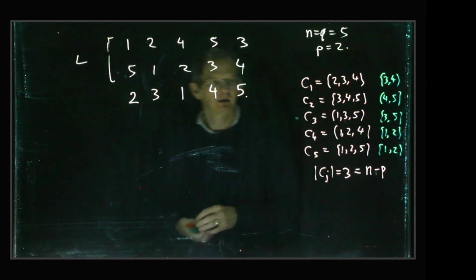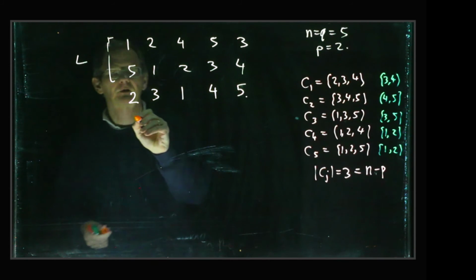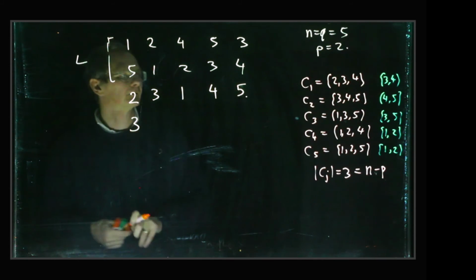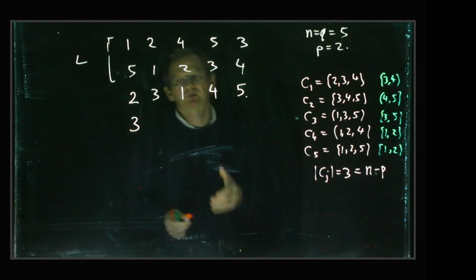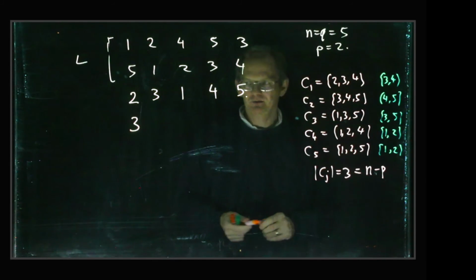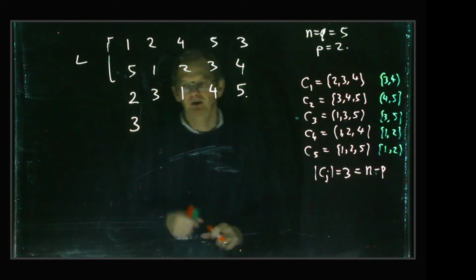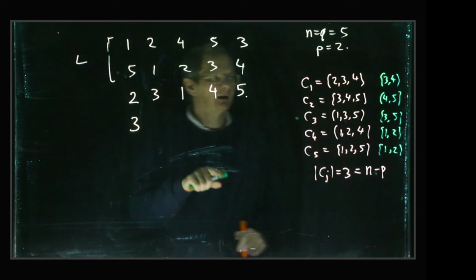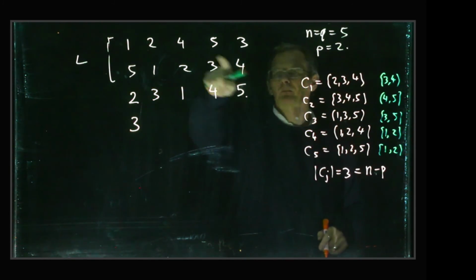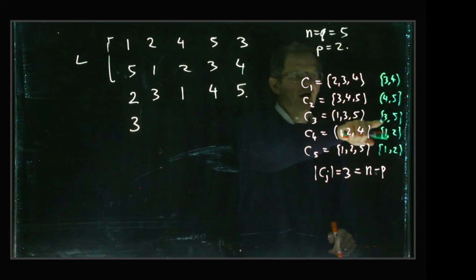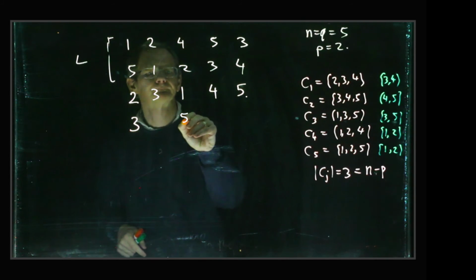Let's try just putting a 3 here. It's not guaranteed to work, but it's guaranteed that there is a solution, though you might have to search around for it. You might have to backtrack. But we'll try just putting a 3 there. In column 3, we've got to have either a 3 or 5, but we've already used the 3, so we've got to put a 5 there in the middle column.